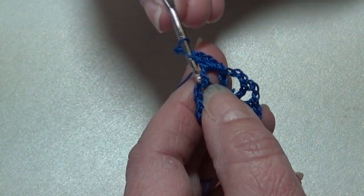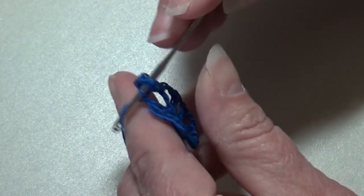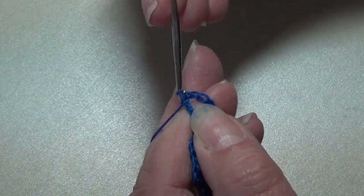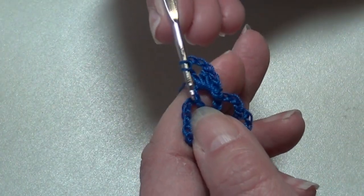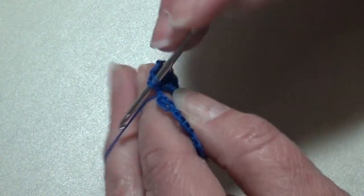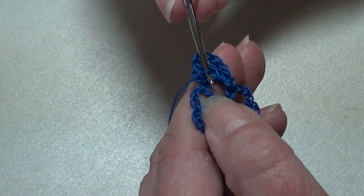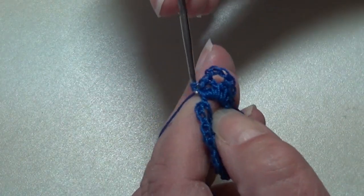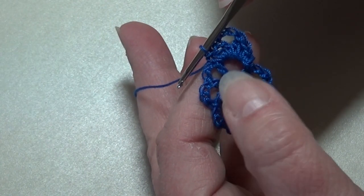Yarn over the hook, insert into that same chain three space, work your double crochet. Yarn over the hook, insert into that same chain three space, and work your half double crochet. Insert into that same chain three space and work your single crochet. So that is the end of the repeat. I'll show you one more time, very simple repeat.